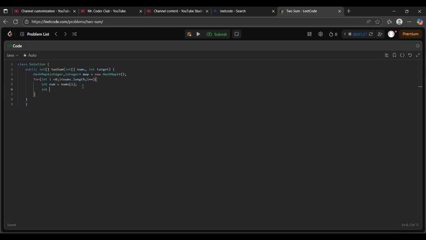Then, int again, we will make a different variable, diff, which will store the difference between the target and our num.